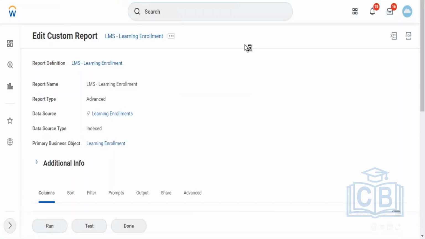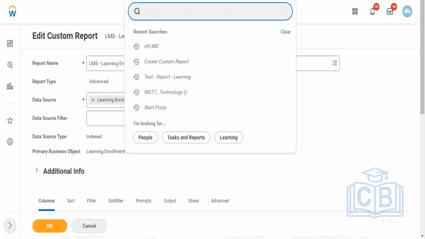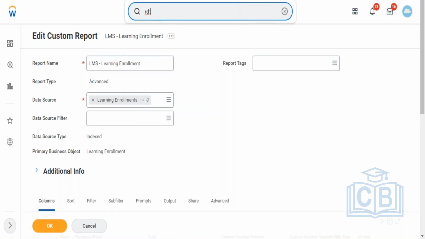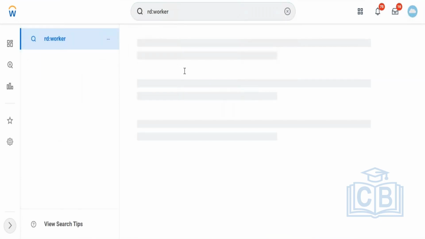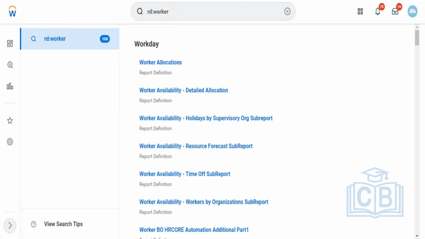Now let's say if I go for output, or else let me take any existing report that has any data, and let me show you that example. Okay, let me run any of this report.